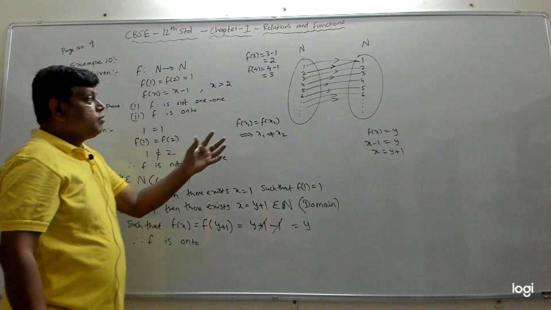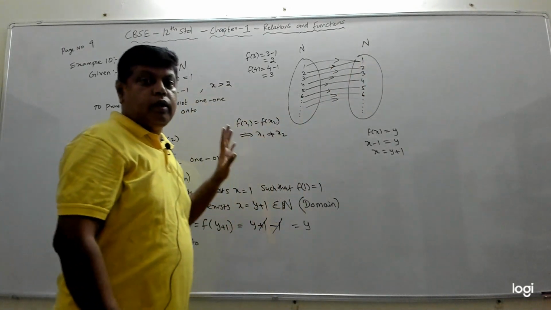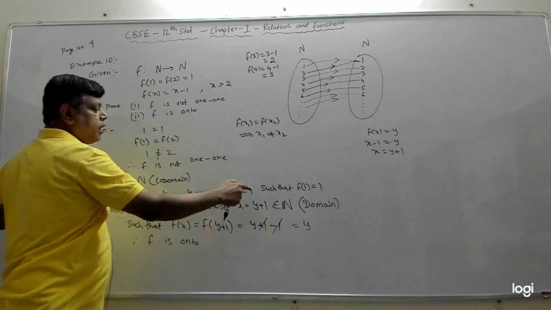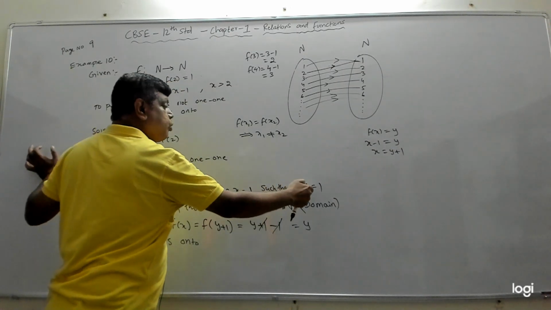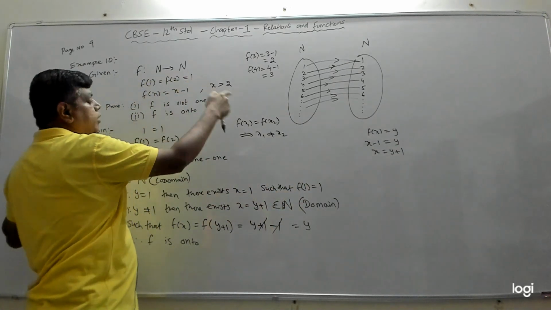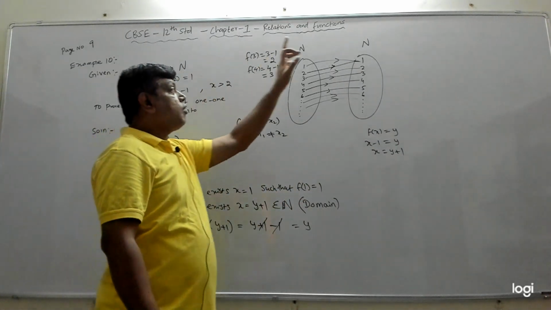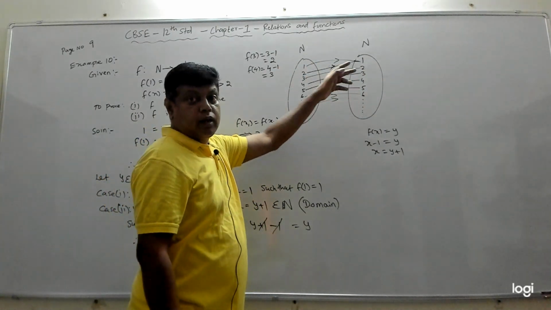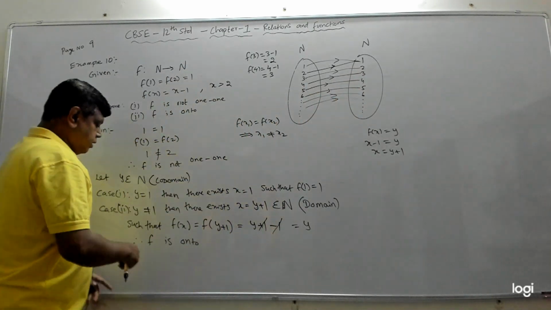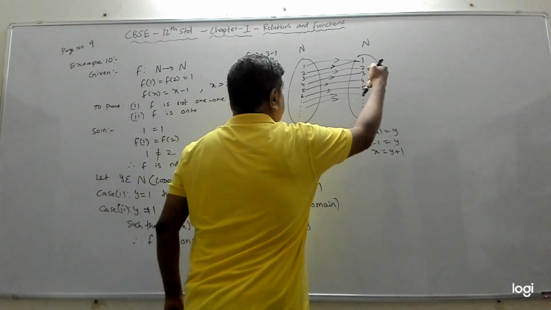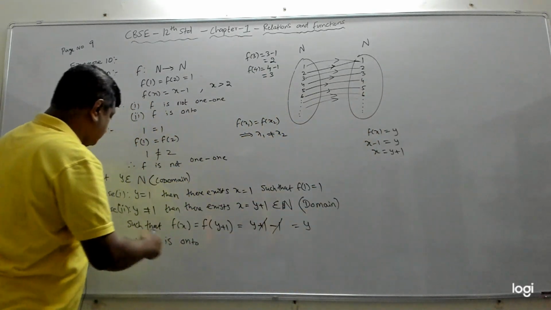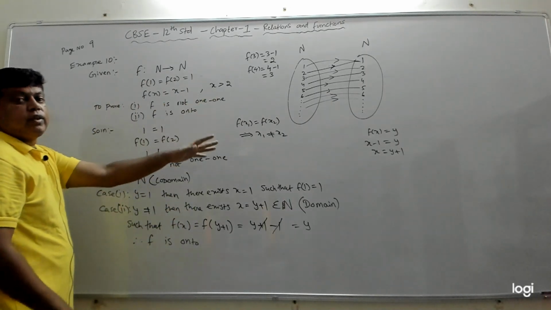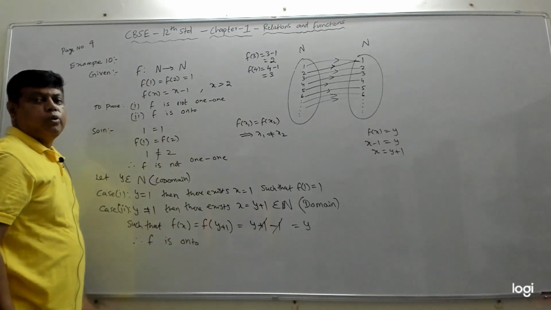So that is why we are treating y equal to 1 separately. If I take the element, if that element happens to be 1, then immediately I know I am able to find an x here. Or you can even say f of 2 is 1. I can even say x is equal to 2 such that f of 2 equal to 1, or f of 1 equal to 1 I can put. So for this element I am able to find an x. But for the rest of the elements, 2, 3, 4, 5, 6, 7, correspondingly for every element I am able to find this. The other part we have proved. This is the proof that we are able to find an x in the domain such that f of x is equal to y. Therefore, f is onto.